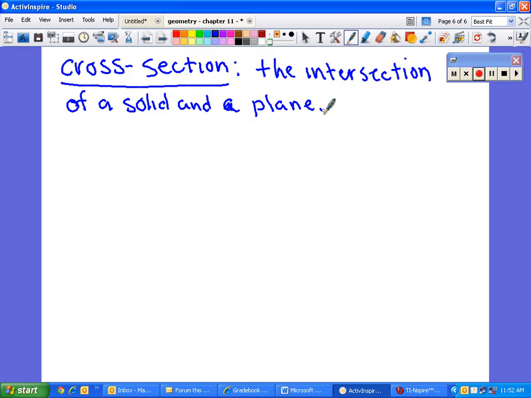Okay, so that vocabulary term is cross-section. A cross-section is the intersection of a solid and a plane.